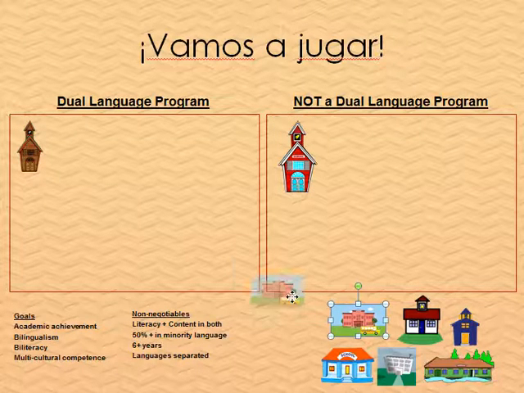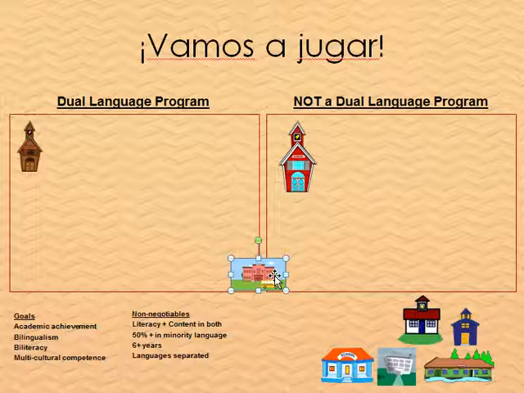Okay, next up. In this program, classrooms are integrated with an equal number of English and Spanish speaking students. In preschool, kindergarten, and 1st grade, students learn in Spanish for the majority of their day. Gradually, more subjects are added to the English part of their day. Students begin formal English reading instruction in 3rd grade. By the 5th grade, instruction is evenly divided between Spanish and English. Students may learn history and science in Spanish while they study math and language arts in English. So, in this description, what do you think?